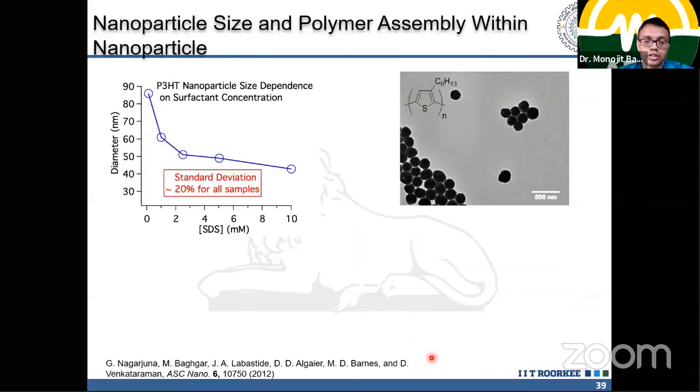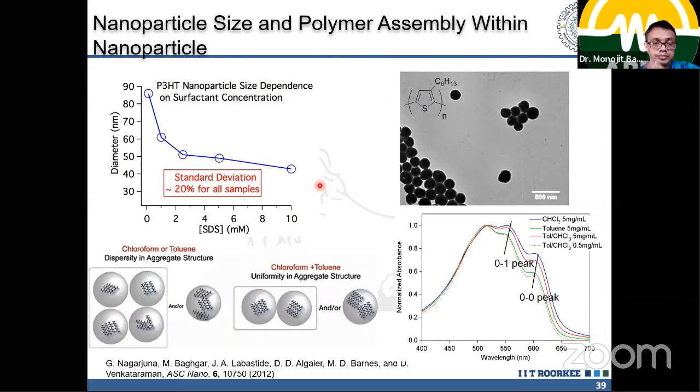Now, the idea is one thing and executing is a different issue. So when we started this project, there were a lot of challenges, such as how to control the particle size. You can see here is one example. If you increase the surfactant molecules, you can reduce the particle size. Remember, you need to make smaller and smaller nanoparticles such that you can control your morphology in a much better way, right? So to control the particle size, you can increase the surfactant. You can go from somewhere like 90 nanometer particles to somewhere like 30 nanometer particles. It's still not the 20 nanometer domain size, but we are moving towards that regime, right?